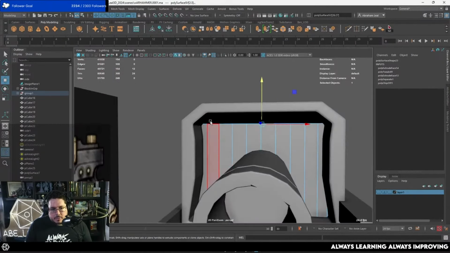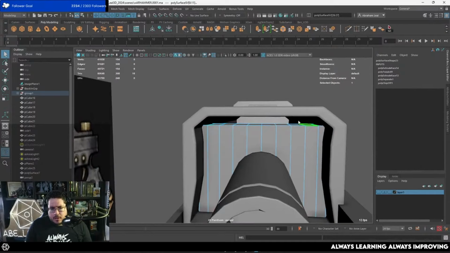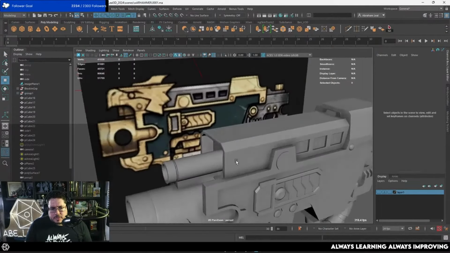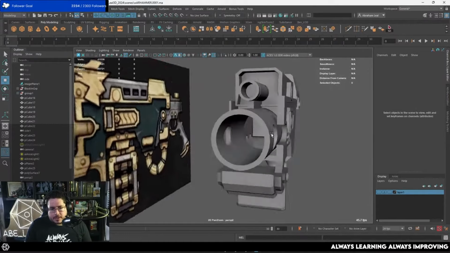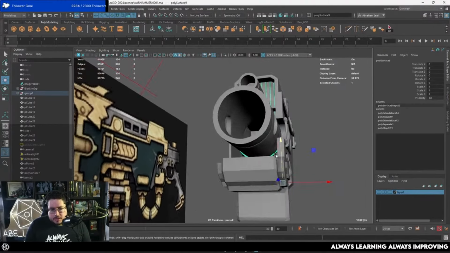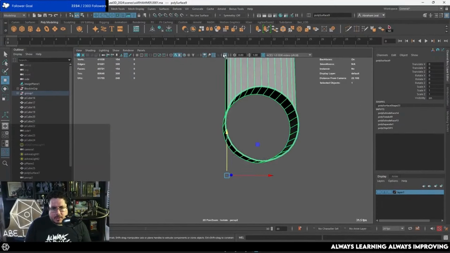And that's gonna block the rest of the gun. It's kind of like the internal stuff and things like that. So I'm gonna do something very similar, or we could just rotate this to the bottom side. But let's just do it on the bottom side.